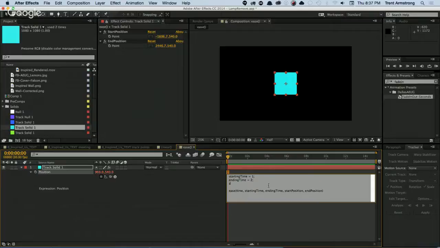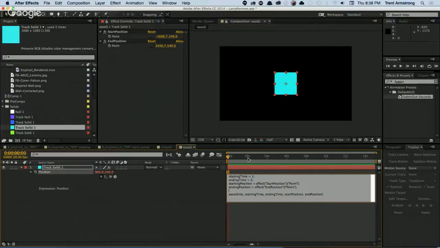And then we'll do starting position equals, and we're going to use our pick whip again. Pick whip that point right there. And then ending position equals, I'm closing all of my lines with semicolons because if you don't do that, then JavaScript may throw an error.